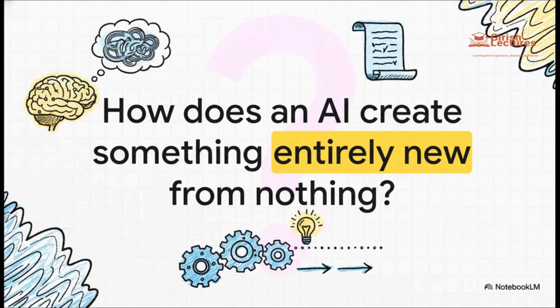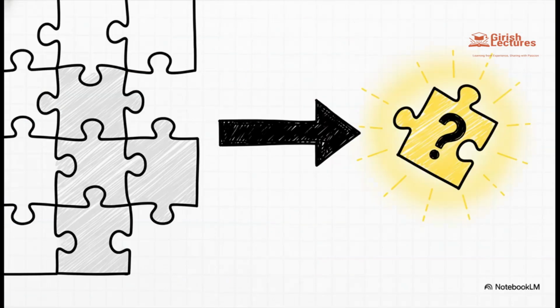How can a machine be creative? How does it actually generate a complex picture or write a story from a blank slate? Is it some kind of magical spark of inspiration? Well, not quite. The secret sauce here is a mathematical idea called the chain rule of probability. Now, don't let the mathy name scare you off. The concept itself is super simple.